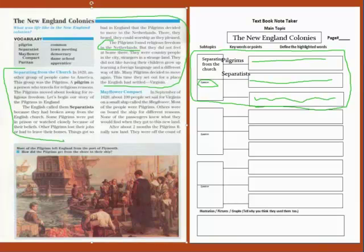And because it's the next section, I'm going to go ahead and use a different color. And so the next section is called Mayflower Compact. And I'm going to look for any highlighted words. Well, there aren't any on this page, but I'm sure there are some on the following page. If you have a section, though, that does not have any highlighted words, that's perfectly fine, but we still have to write something down to recognize that this was important. And so we're going to go ahead and write down, after reading, what we felt the Mayflower Compact was, or we're going to go ahead and write another question so that we can be sure that we have our bases covered with the information that they are giving us.